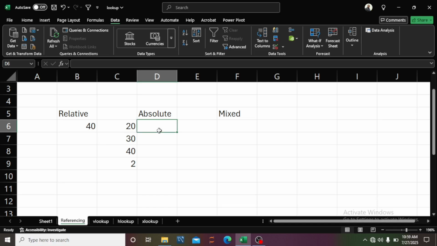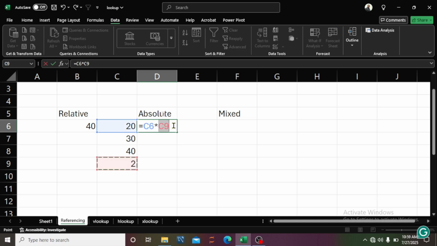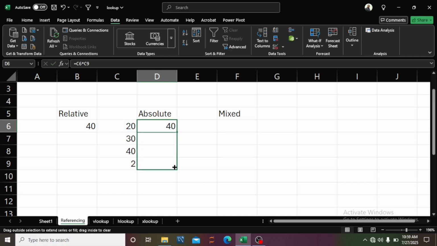In absolute referencing, we are still going to write the same thing, equal to cell 20 multiplied by 2. We're going to use this cell. Now if you run this, you still have 40. However, if you fill down now, you see it's not going to give you any value because the cell is moving. For this, you can see it's C10. For the next one, it will be C11, and for this it will be C12. It will be multiplying by C12, and you can see that from C10 to C12 there are no values there.